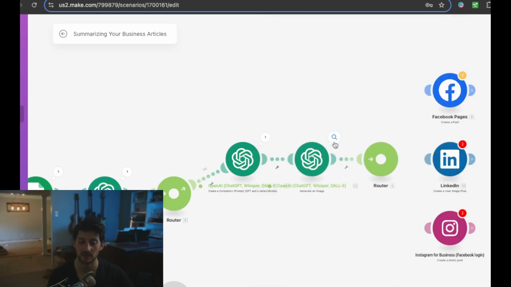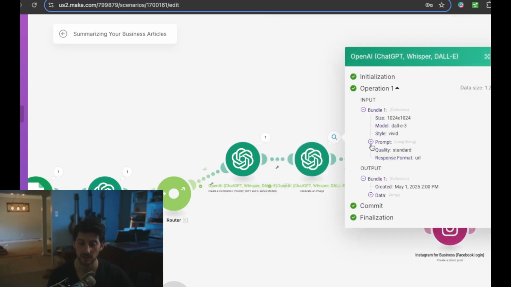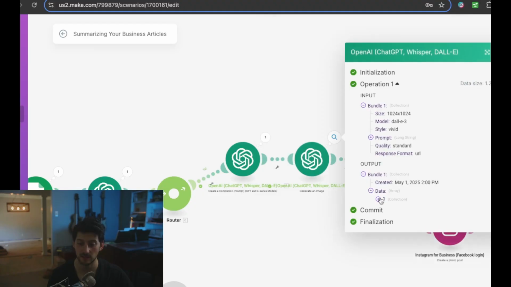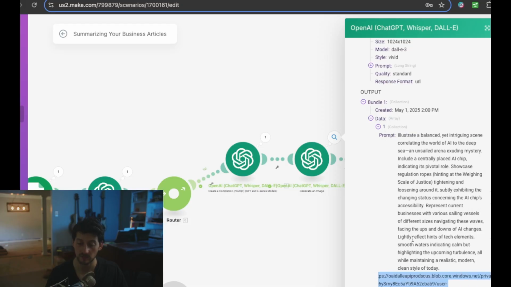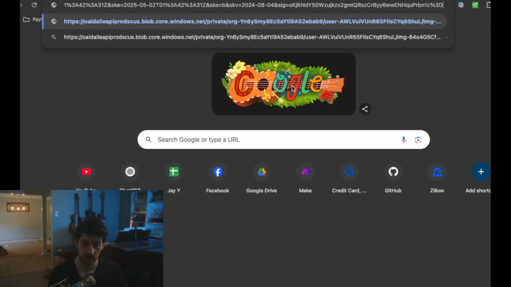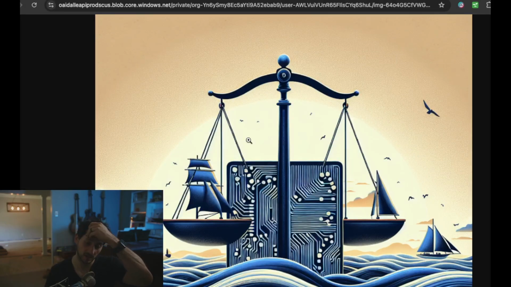This is perfect. Let's check out this image. Now this is going to come to us in a URL. So we'll go ahead and copy this URL for now. But what we would typically do is just grab this value in our next post. So we can pull up this URL. Look at that. Wow, that is cool.